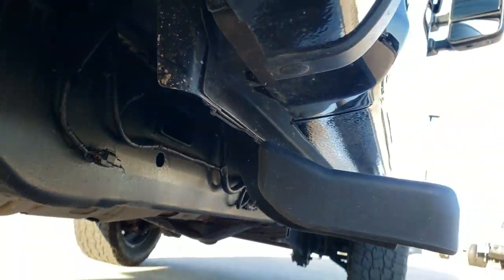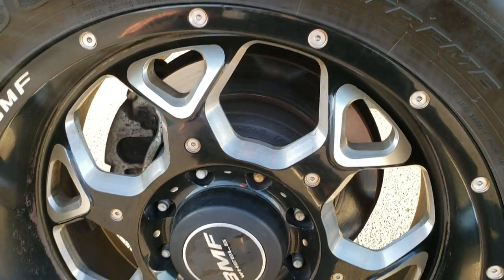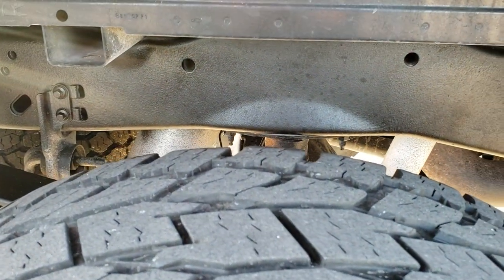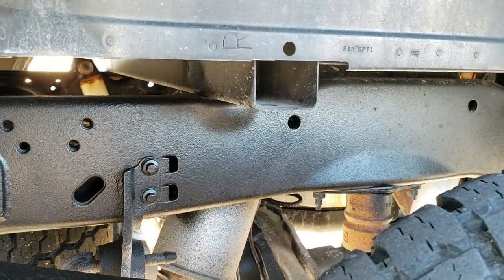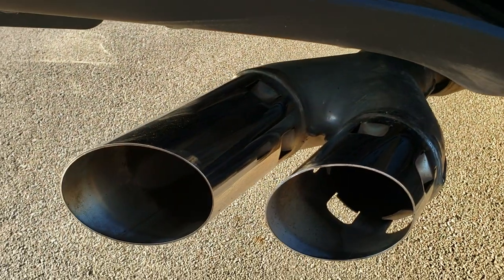Has all the remaining factory exhaust, so it hasn't been altered in any way, shape, or form. The frame and underbody is in really nice condition; lower rockers are nice as well. This back rim is in nice condition too — no scuffs or scrapes. The back tires have just about as much tread as the front tires. Frame, underbody, and box rails look really good on this truck. Comes with the chrome-tipped exhaust.